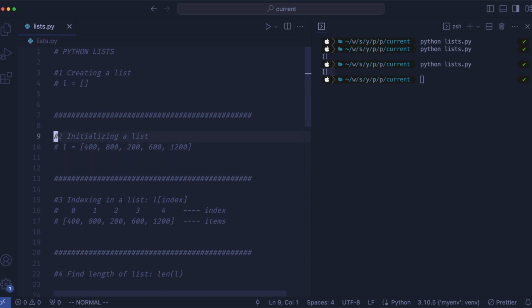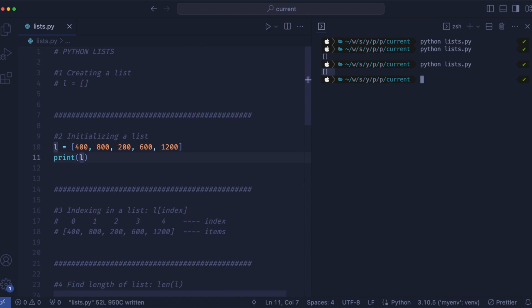So how do we initialize a list? For initializing a list, you can simply fill in the values that you want your list to get initialized with. So for example, here I have filled it with comma separated integers, and every integer will be representing a particular index. The indexing starts from 0, which means this particular index will be index 0, then 800 will be located at index 1, then 2, 3, 4, and so on and so forth. So after this, if I try to print the variable L, then you can see that it prints the list with all the values, and that's what we are seeing here. So 400, 800, 200, 600, 1200, all the sequences intact. And this is how you can initialize a list.